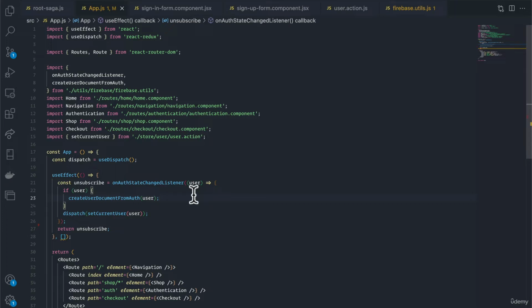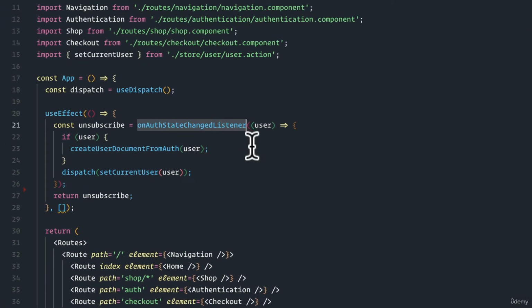trying to do. So one thing I want to note about this auth listener is that unless we are inside of a component, we don't really have a way of keeping track of some kind of listener and then unsubscribing at some point. What we should do instead is convert this over into a promise-based single check to see if there is a user. So there's a couple modifications we need to make in order to convert this into a Saga-based flow. But through doing this, we will see an interesting pattern emerge with Sagas.